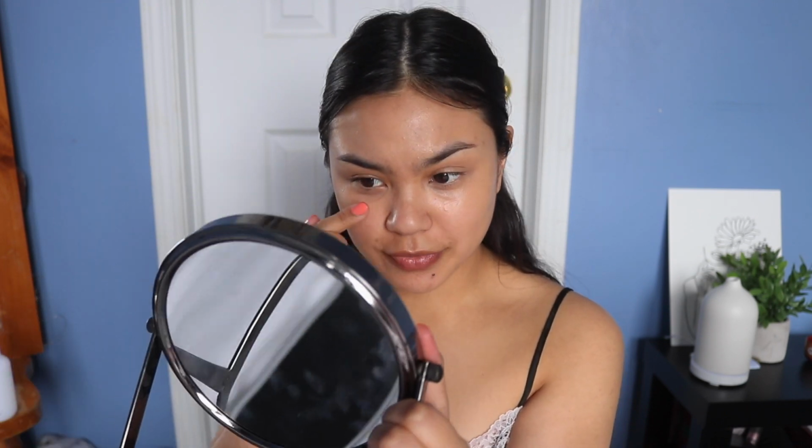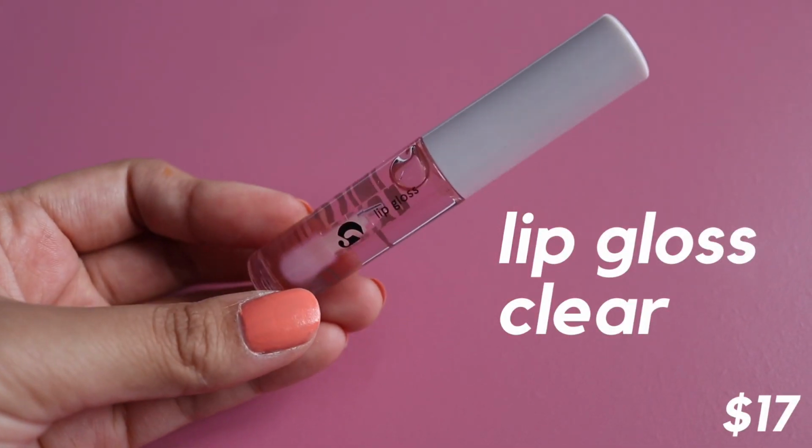This is what it looks like after putting on about 2 layers of the concealer. I feel like it's a really fresh look. It definitely adds to the fresh face of it. It is starting to crease a little bit under my eyes because I do have some finer lines there. They're not wrinkles, they're actually crinkles. But all in all, I'm so pleased with how dewy my skin looks and how, wow.